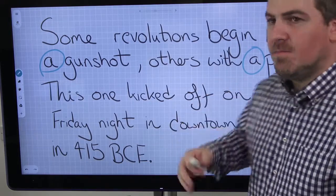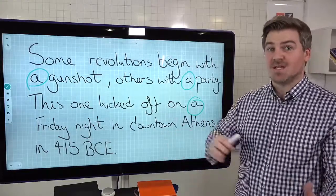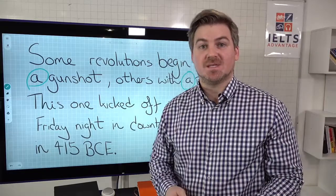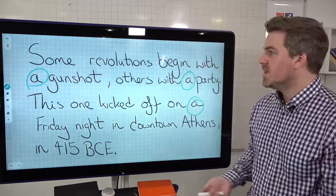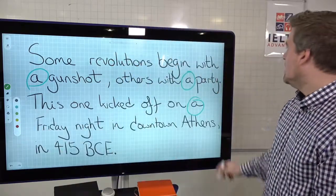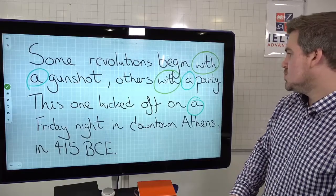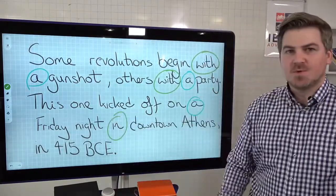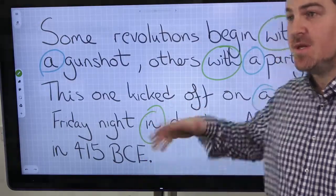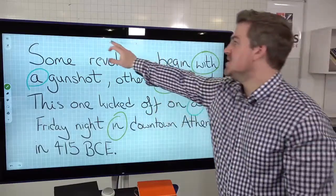Most sentences have articles in them. Imagine I have a problem with articles and I don't know how to use them. Most of my sentences are going to have mistakes in them, all right? So that's a major problem. Imagine that I have a problem with prepositions. Again, multiple prepositions in just two random sentences. If you had a problem with prepositions, most of your sentences would have problems. And there's so many other areas of grammar.